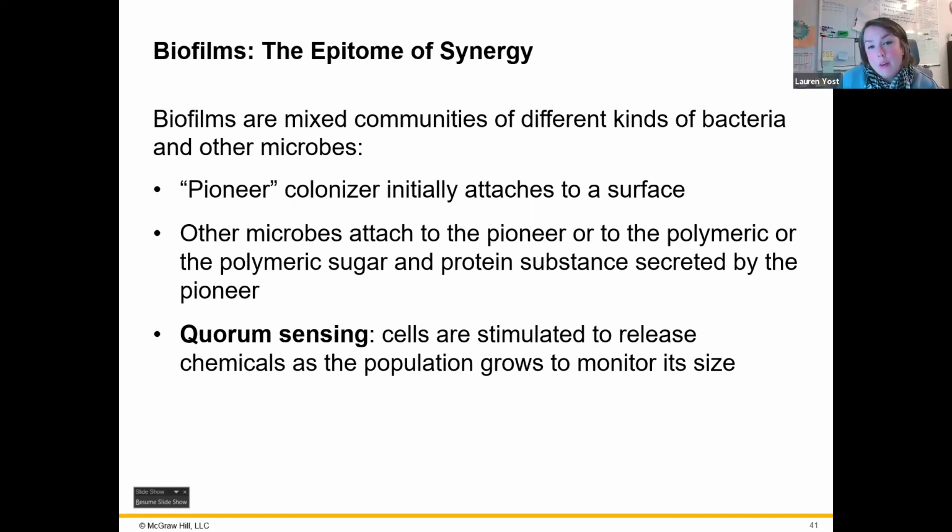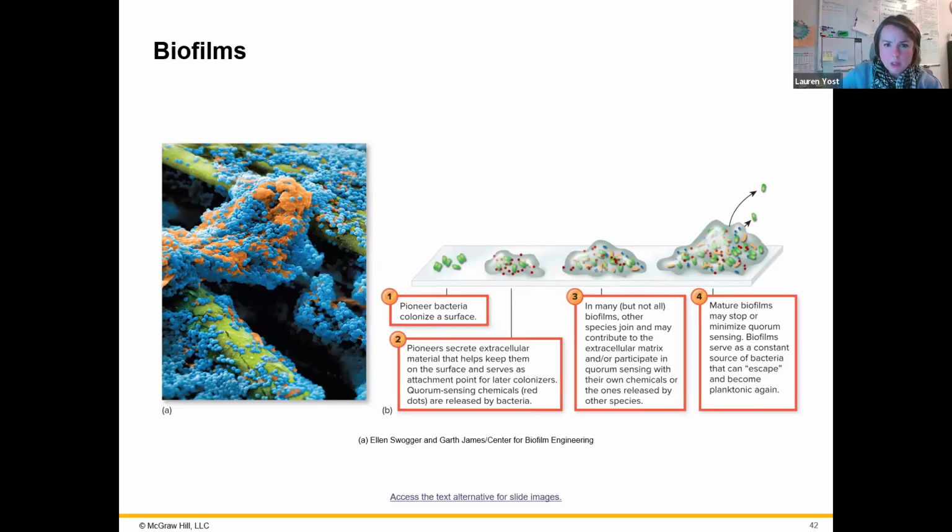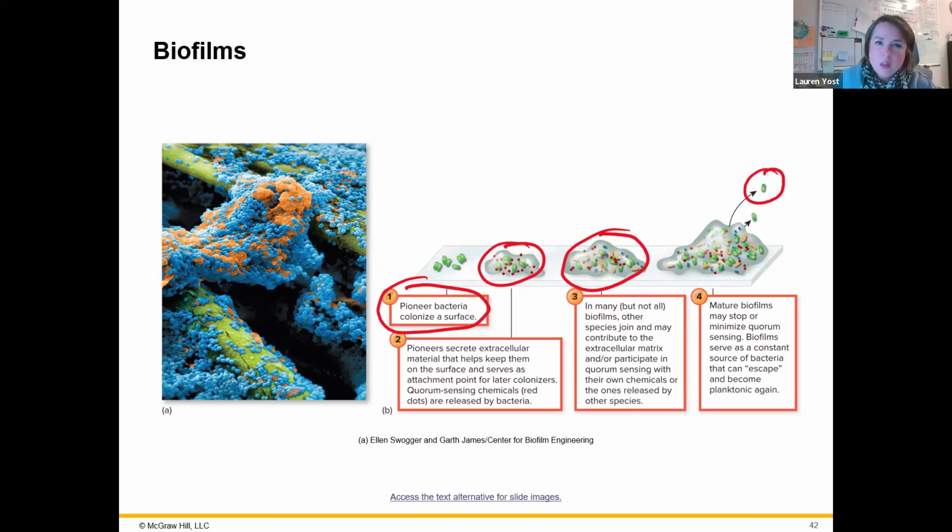And so all that can be governed by quorum sensing, the ability to communicate by chemical signals within the biofilm. So microbes can do that as a community in a biofilm. This is a pictorial representation of that. We have our pioneer organisms attaching to the surface. They create secretions that allow other microbes to join. They continue growing in size and sending signals saying everything's going good. And then once we start getting to a certain size, some organisms might leave because they're running out of food or whatever. That can lead to them becoming what we call planktonic, or living freely again, instead of being associated with the biofilm.